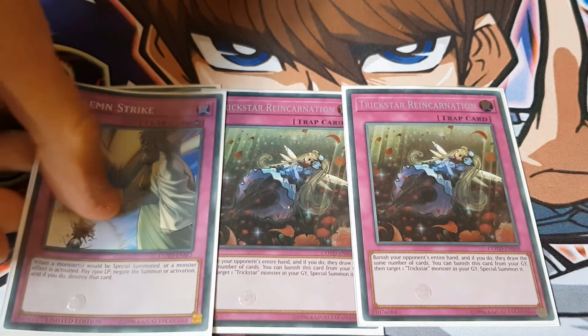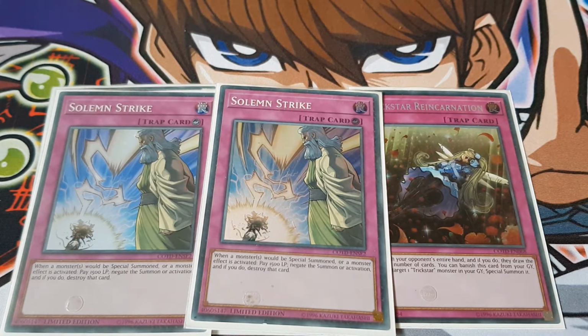Next we have 2 copies of Solemn Strike. Mr. Moses in the picture. Highly accurate description there. Or God, maybe. Either way. Wait, if God was a man, that's what he'd look like, basically.